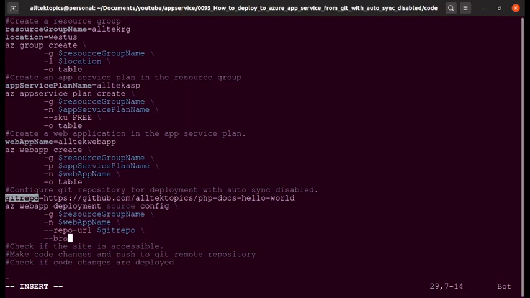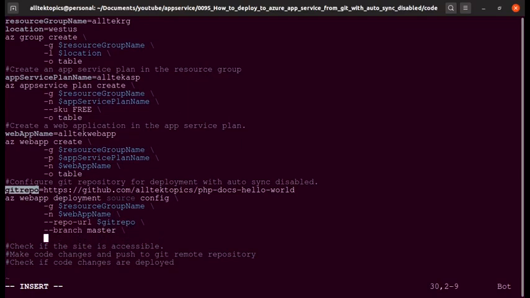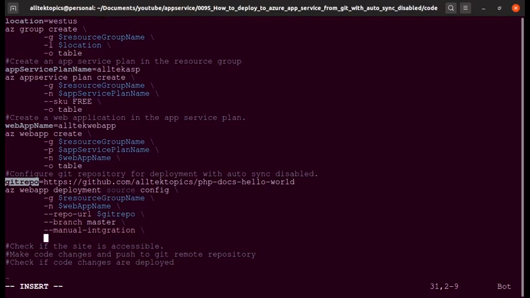And we'll use the branch parameter to enter the branch name. Now we will use the manual-integration parameter which disables auto sync between source control and web app. And then we'll use the -o parameter to indicate how we would like to see the output of the command, which is table in our case.